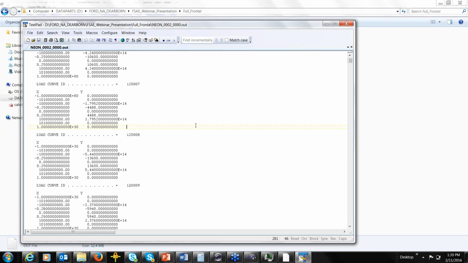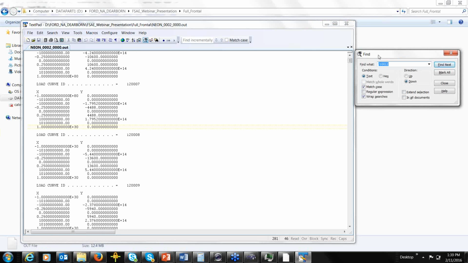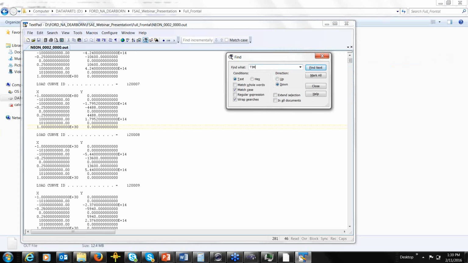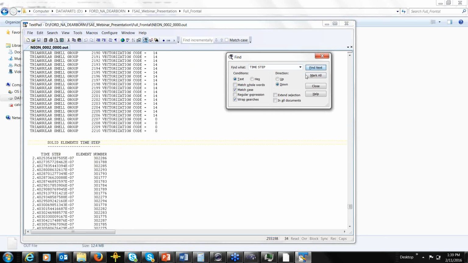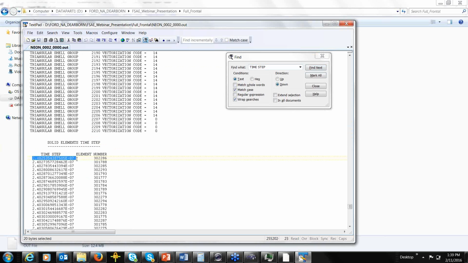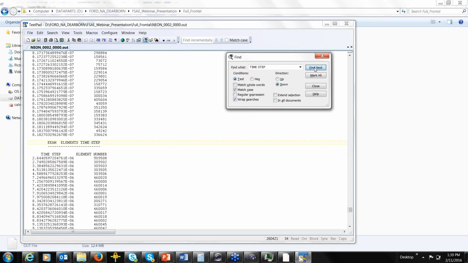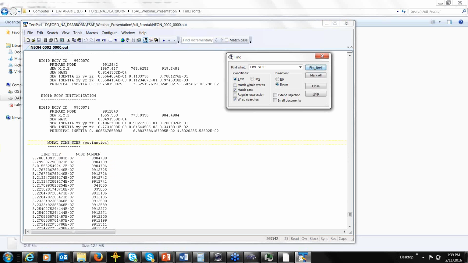If I look for time step here, if I scroll down, I'm going to be brief and quick in here. If I search for time step, it's going to give me my brick element time step, and the element that has the smallest time step. If I want to do time step control, I can check all those elements: spring, shell element, and then nodal element time step. So these are values I use for quality check.